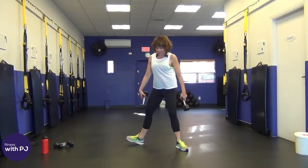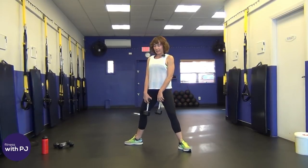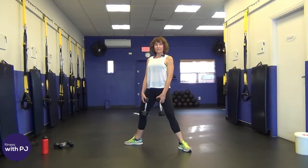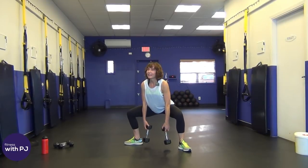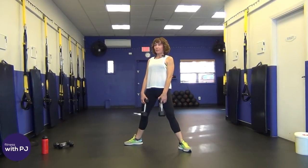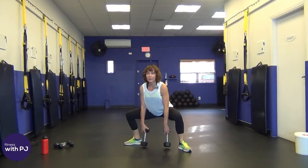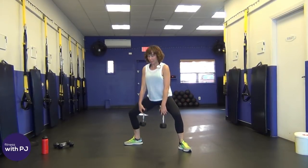All right, let's get ourselves set up. We want the feet wide, toes turned out. Think plié, ballet. Dumbbells in front, and drop down. I think I said that twice. Oh well. When we come up, straighten the arms, give me that booty squeeze. This time we're keeping the upper body fairly upright with the squat pattern.